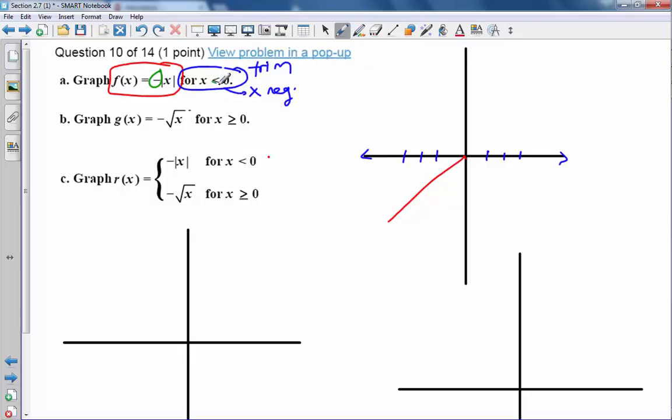Do you see any equal sign? That means where x is not 0, and in my picture it looks like I'm touching 0. So this means exclude 0. It's certainly negative, not being equal to, so exclude 0. So you have to take a hole and make it really visible. You're excluding that part. Otherwise, if you don't put anything, it looks like it's a filled-in dot there. So this is our final picture in part A.